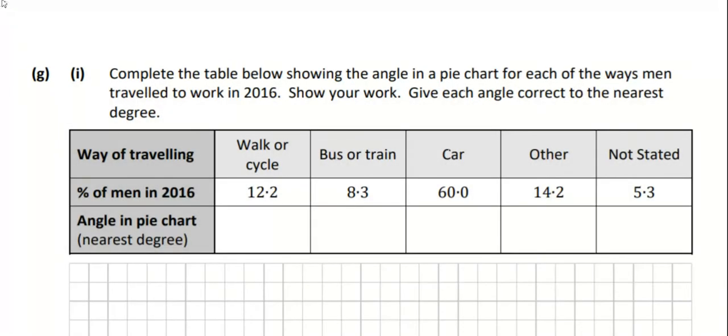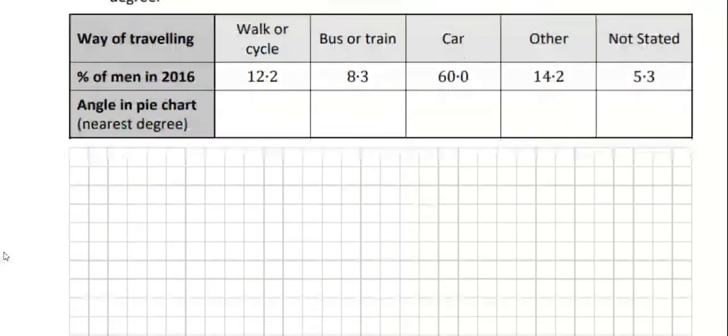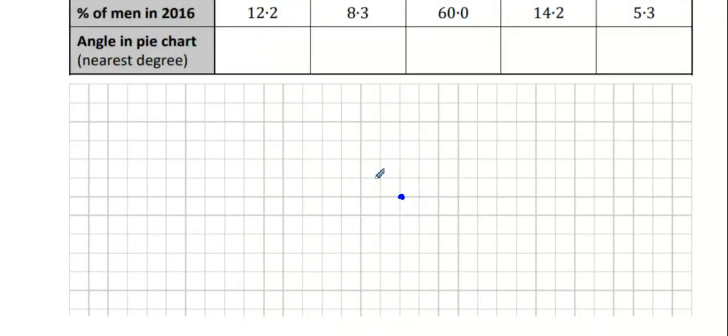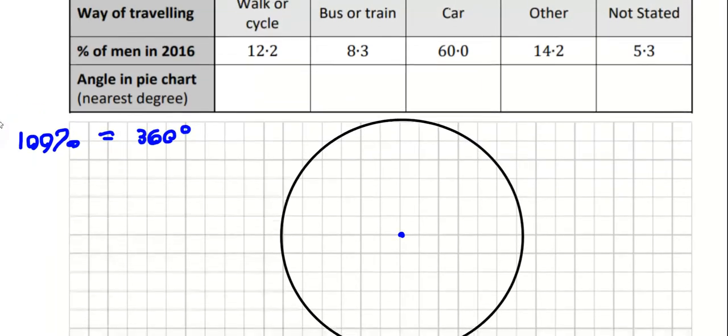G. So we're going to have to put all these into a pie chart, and let's see how this goes. Okay, so what we're going to do is work out the percentage of men. So to change stuff into an angle, imagine this, all right? A full circle, for example. If I have a circle here, like so, that's a full circle, okay? And a full circle, 100%, basically equals 360 degrees.